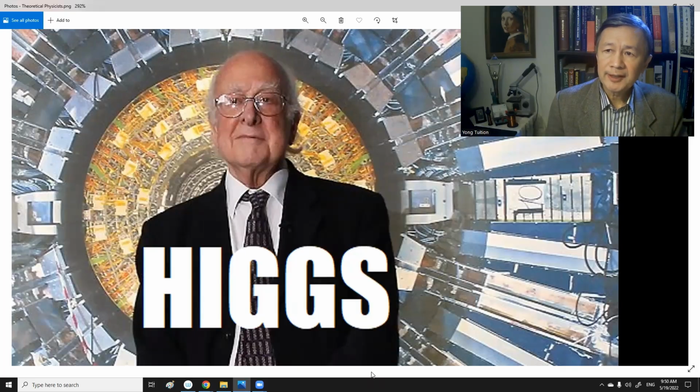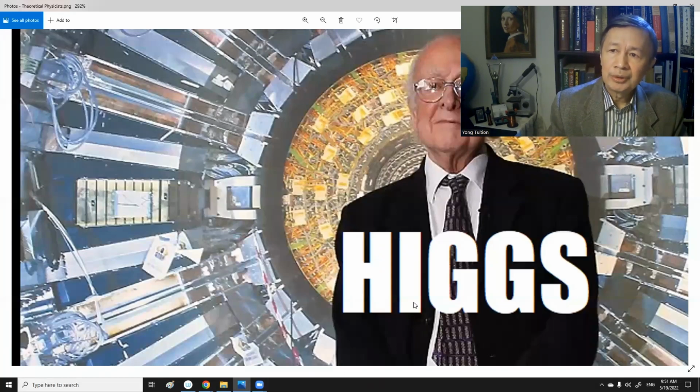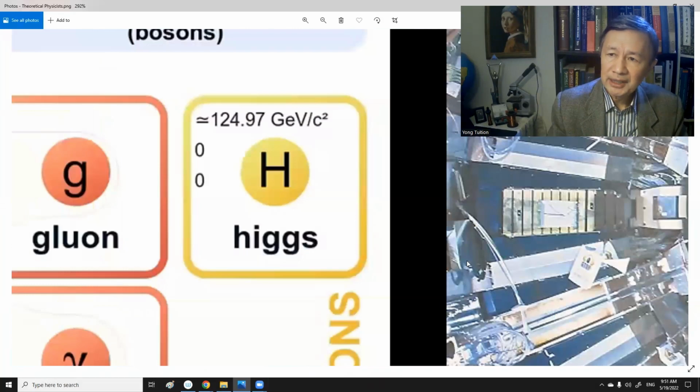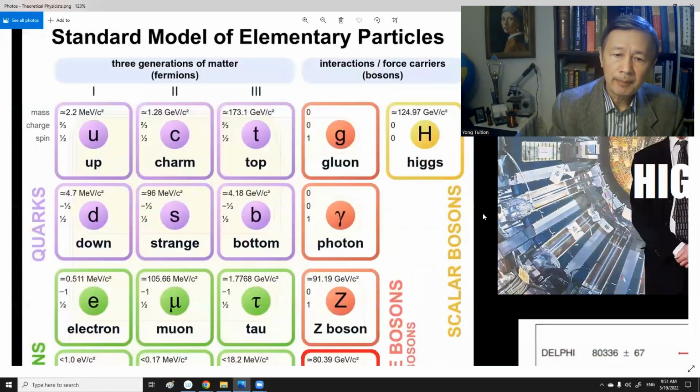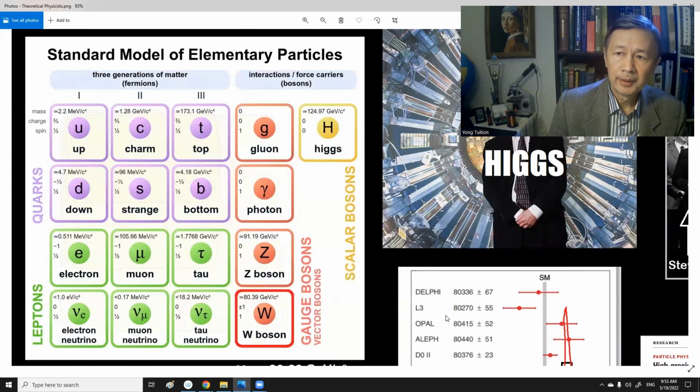Whenever we're discussing the standard model, people would immediately think of Higgs because the Higgs particle is so important to building this standard model. Today, I'm not going to discuss too much about the Higgs particle. Instead, I will focus on the W-Boson. You can find all the elements of the standard model in this table.